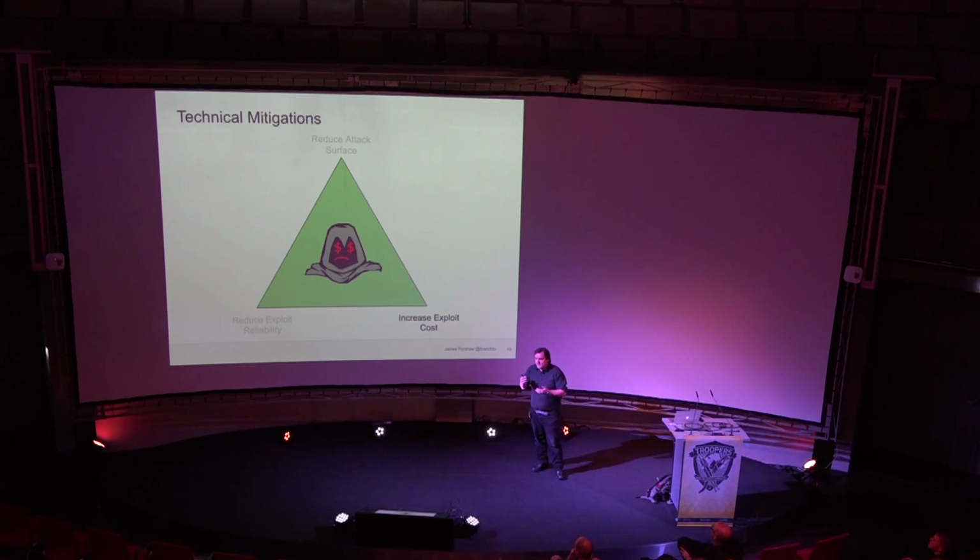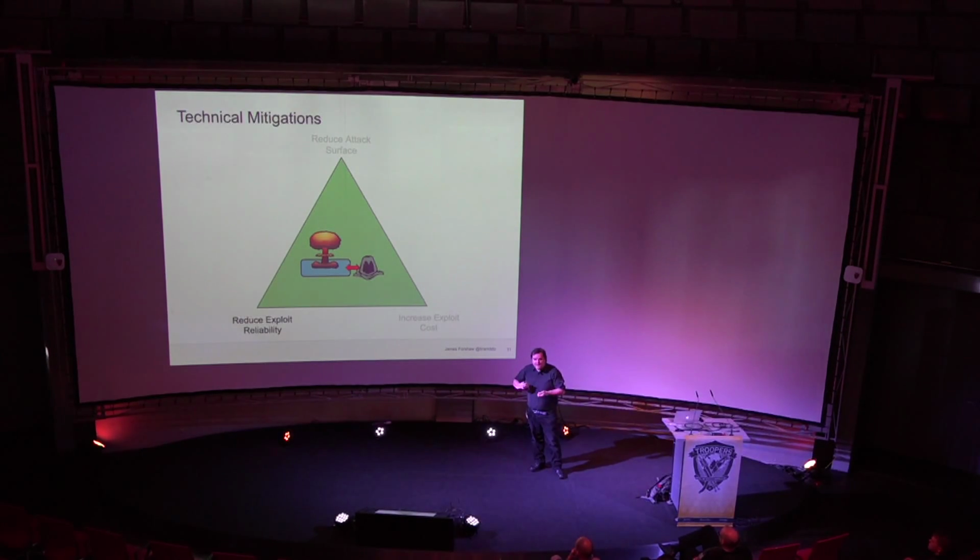Now, if the cost of exploiting individual machines is more than they're going to get back in ransom, well, it's kind of like their return on investment: it's not worth the effort. So if you can increase the exploit cost sufficiently by some sort of technical control, maybe that would be useful. And a counterpart to that is reliability. If you can make it so whenever someone tries to escape a sandbox, they have a 1 in 10 chance of it succeeding, well, again, that has basically dropped their return on investment down to 10% of what it could have been. And so effectively, it hurts their bottom line and hopefully makes it, while not impossible, less likely to be attacked if you're actually employing these strategies.